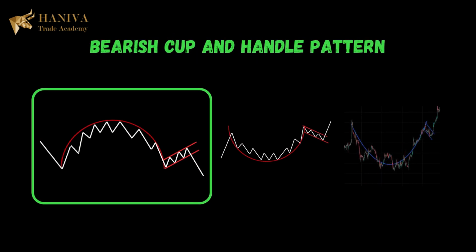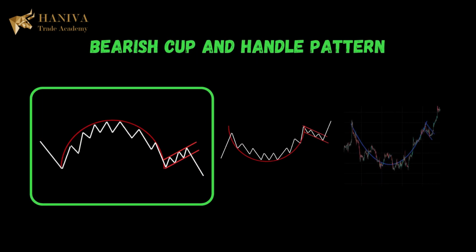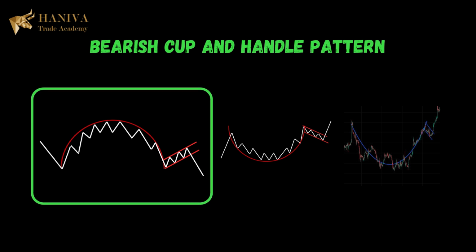This pattern can also form during a downward movement, in which case it is referred to as the inverse or bearish cup and handle pattern. After the formation of this pattern, which is the opposite of the bullish cup and handle pattern, you can expect a price decline and the continuation of the downward trend.